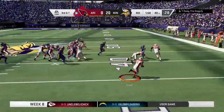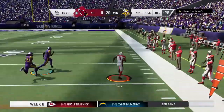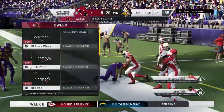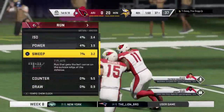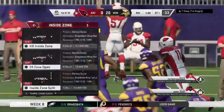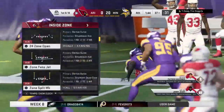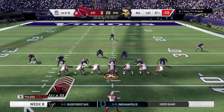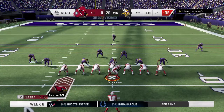Now a toss. This is Geis. And they'll get this well past midfield before being stopped just before the 35. 23 yards on the pickup there and a first. They're making it look easy out there. Another 1st down. So far on this drive, let me do this little bit of math here. 4 plays, 3 first downs. That's a pretty good recipe for success.